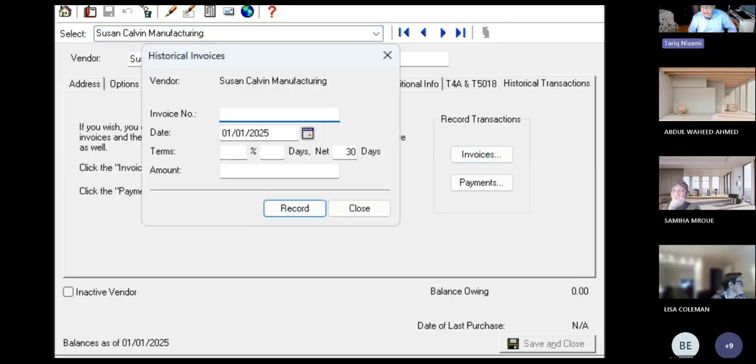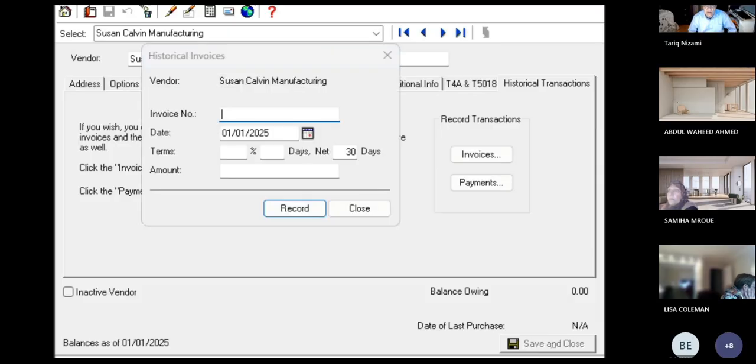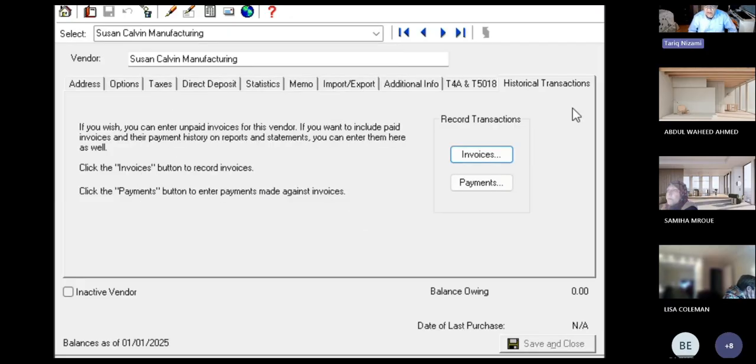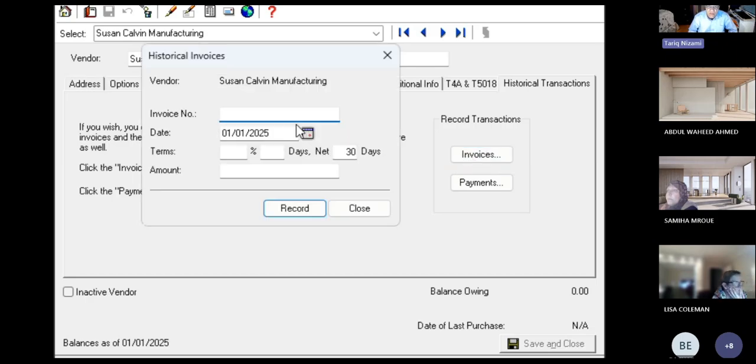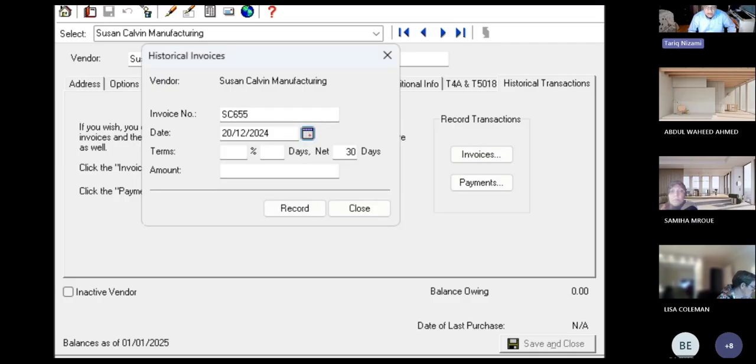Close this first, and then all right. Now we have the invoice, and the invoice number is SC655, on the 20th of December. Go here, 20th of December, amount 8,500, and we go record.